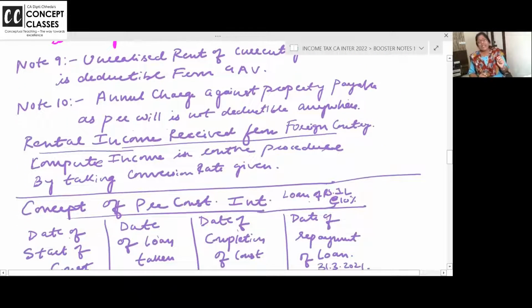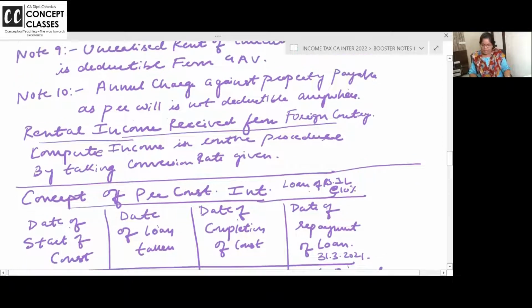Yeah. Sometimes by way of legacy or will, you have to pay some annual charge to someone, like property is transferred to you, dear student, by your father through will or legacy. But your father has said ki all the rental income of the property you keep, dear son, but 5,000 per month you should give to your mother. That is called an annual charge. That is not allowed to be deducted. You can't say, "Ma'am, मुझे तो जो rent आ रहा है उसी में से मैं mom को 5,000 per month pay करता हूँ." No, it's not allowed. All clear till here?